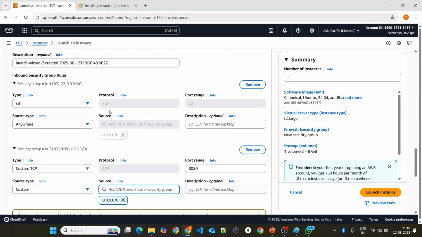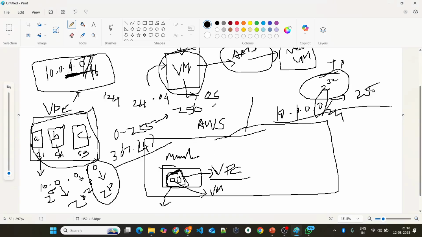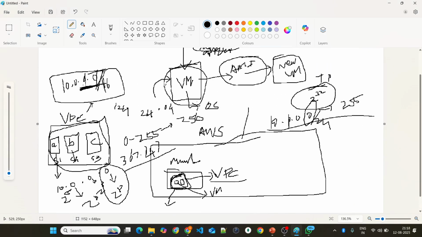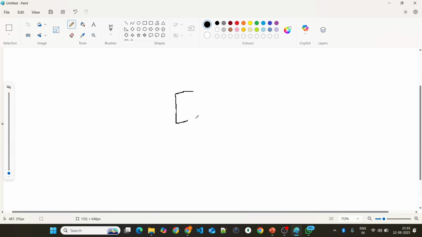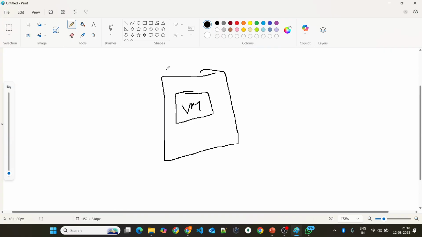By default, inbound rules are what you have to look at. It is a VM, right? Consider this firewall as an outer layer.